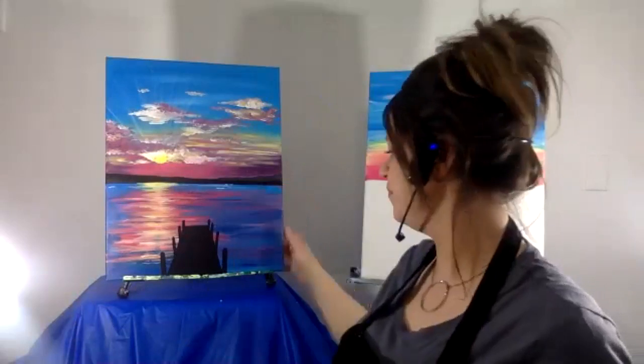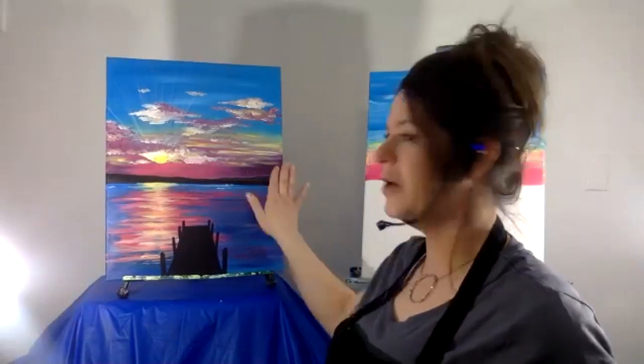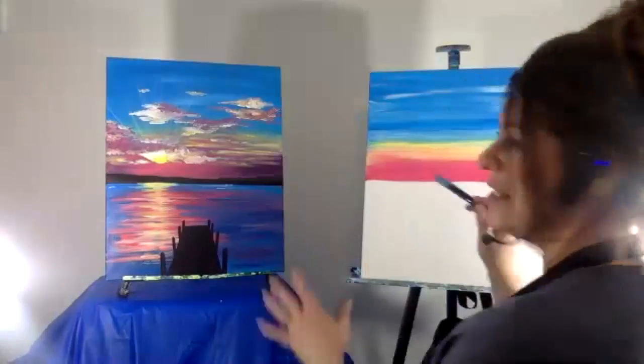See this over here? Right on this side here is a little bit of purple. So the reason why it turned purple is because I put some of the blue into the blue sky, into that pink while it was still wet. So I'm gonna add some more blue onto my brush, maybe a little less than that. And I'm just gonna sneak it into the sides. Again, staying horizontal here and just sweeping it in.